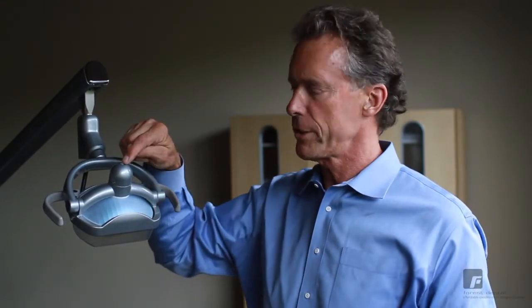Since I've got this off, maybe too much information, but through these holes right here, you can adjust this tension. If 10 years from now it gets loose, you can tighten it up and create the friction that you like that way. We call that appropriate technology. I like the fact that with most of our products, you can take care of them yourself. It's an example of the KISS principle at work. It's real simple. The size and the shape of the light pattern can be adjusted with a Phillips screwdriver right here.